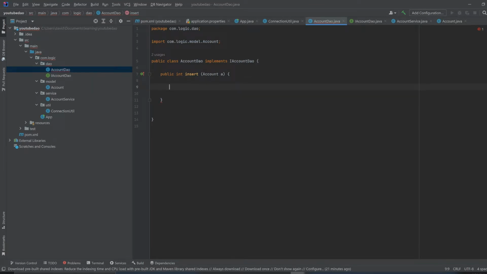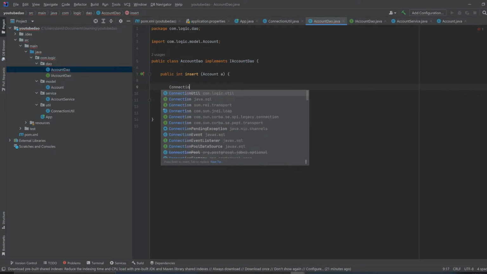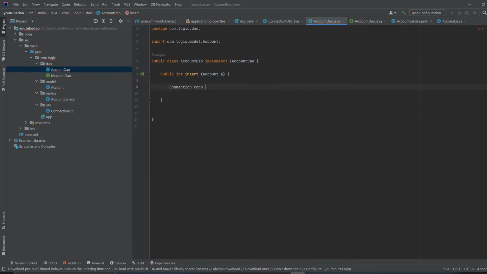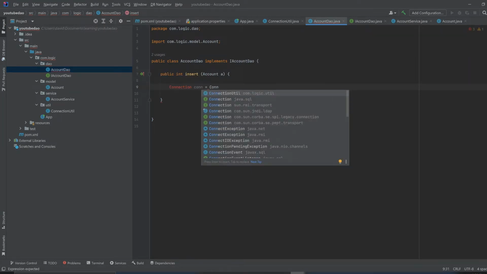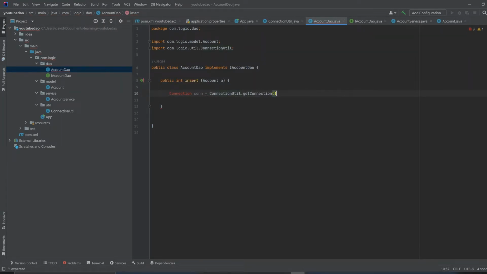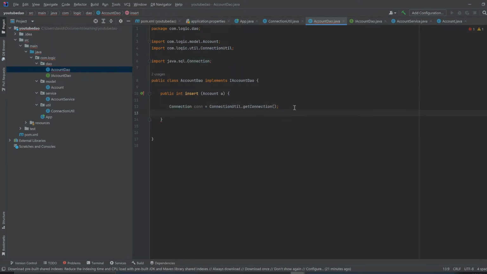And then we have to make a connection. To use this DAO layer, we have to have a connection. Connection con equals ConnectionUtil.getConnection. And we have to import this Connection. I don't know why this is getting mad at me. Do I need more? Oh, I need a return statement. That is true.